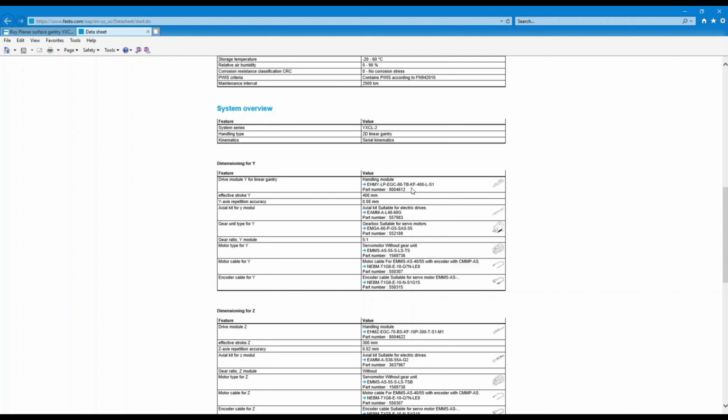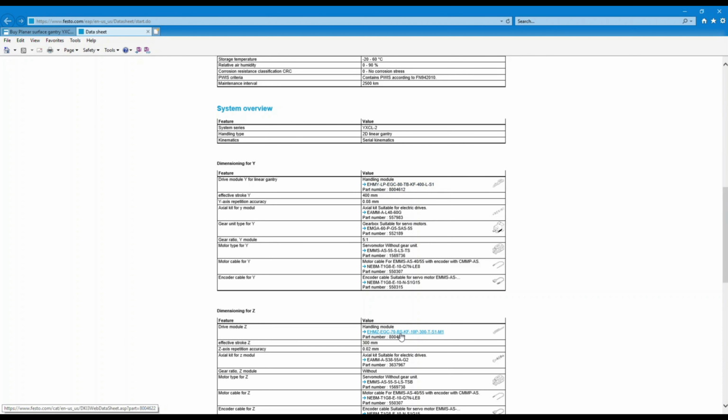That is what's telling us the product family of the actuators. An EGC 80, size 80 with a tooth belt, that's what the TB stands for, and KF, which is our ball bearing guide. And on the Z-axis, you also have that respectively here. This one's an EGC 70 with a ball screw.